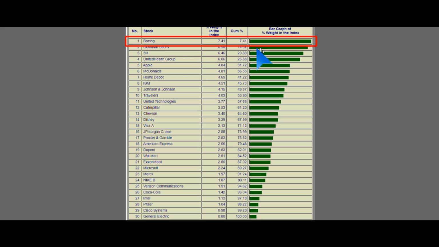The two are heavily correlated, so I don't want to give a complete misrepresentation here that somehow things aren't well. But just to highlight that if you're using the Dow Jones as your gauge of market health, just be careful that it's heavily influenced by stocks just based on their share price, with Boeing being the example in this case.